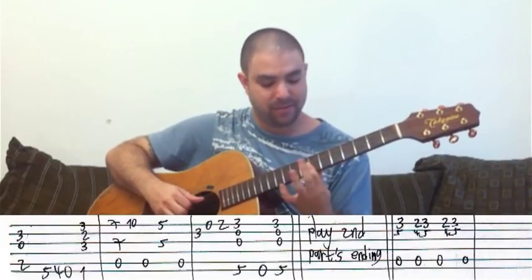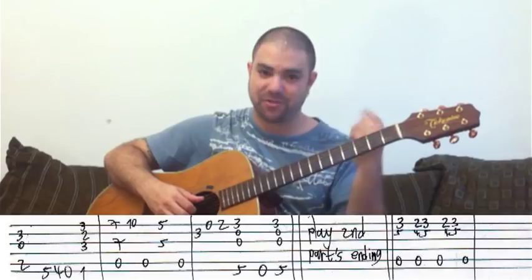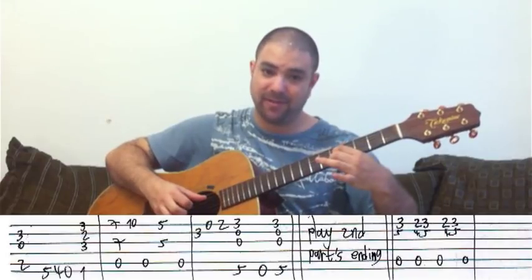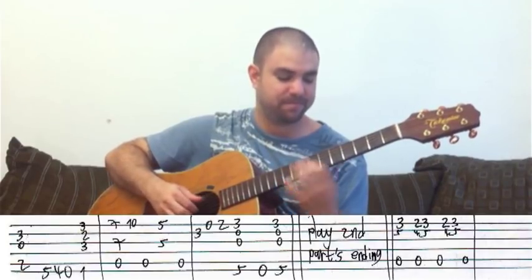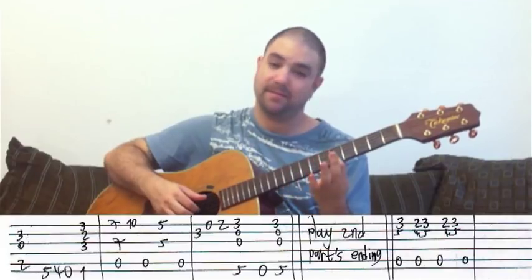Okay? Give it that major feel, that major sound, because if you play all three, it's a minor chord. If you play only these two, it's a major sixth. The ear hears it as a major chord. So it's 7, 10, 5.